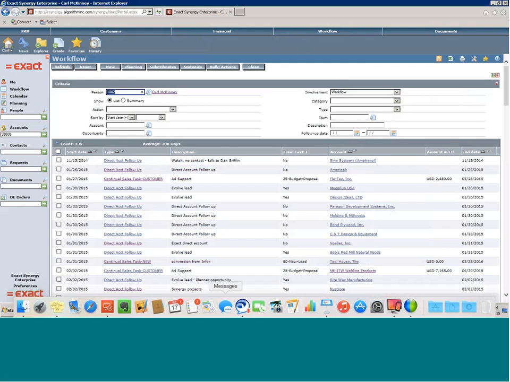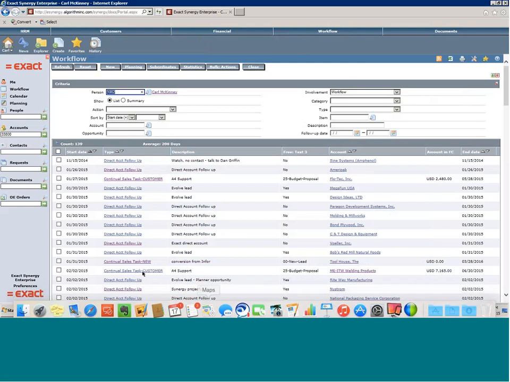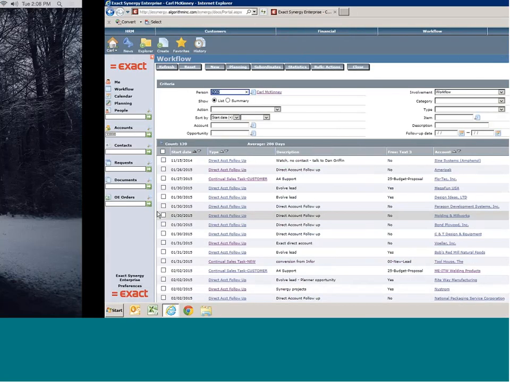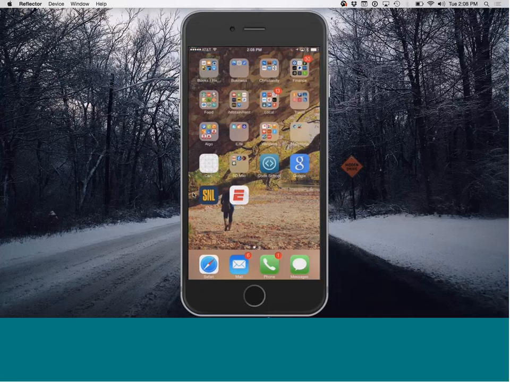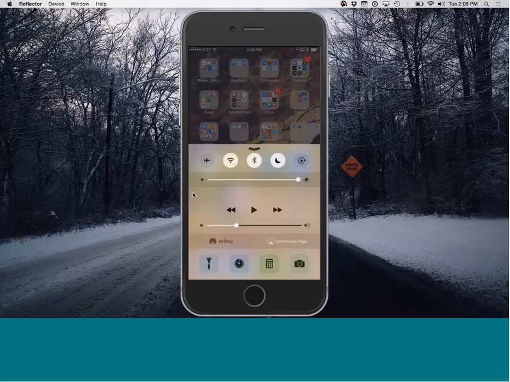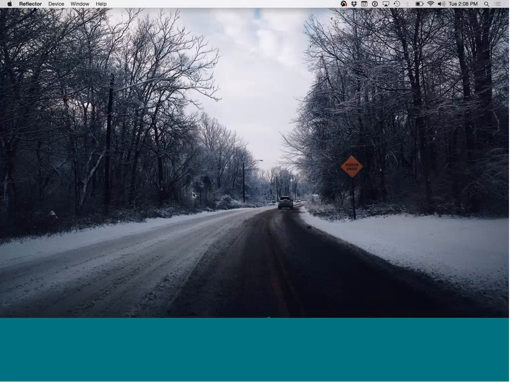So, to answer our attendees' question today, you would have to create a different type of workflow task initially, but for any workflow tasks that exist within your system, somebody using the mobile app will then be able to create that type of task, whether it's sending a task to somebody else within your organization that needs to be completed for a customer, or you can create a task for yourself, like what Carl showed with the internal task, and you can select the different employee that task would be directed to for them to take action.